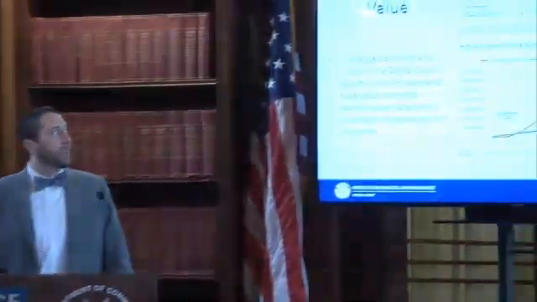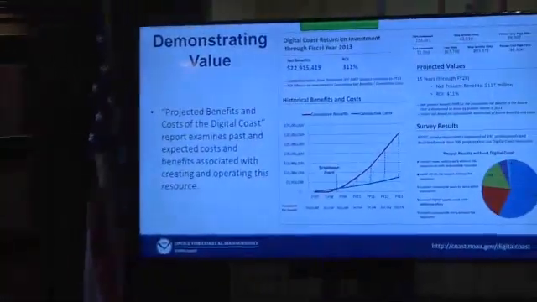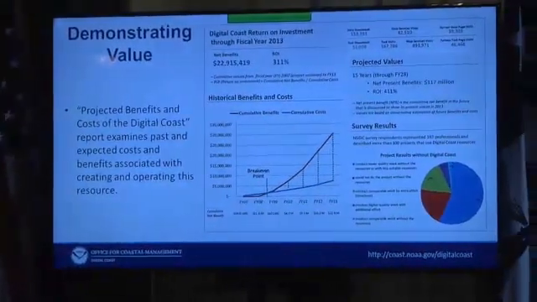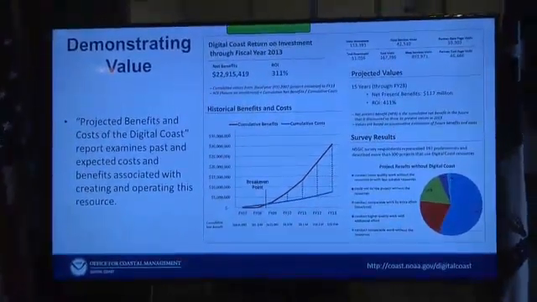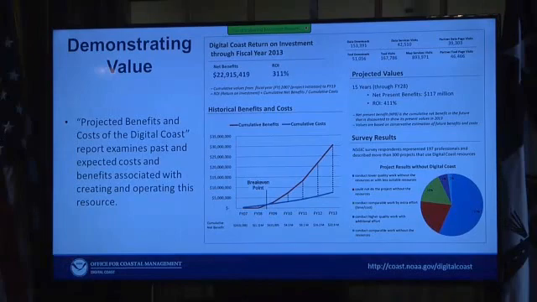Basically, what this does is it allows you to take a look at our benefits and costs of the Digital Coast. And we see here, basically, currently, starting in fiscal year 2013, that the Digital Coast, through our studies, has provided a return on investment of about 3 to 1, which is obviously very, very good. If we project that out through 15 years to FY28, we see that increases up to 4 to 1.